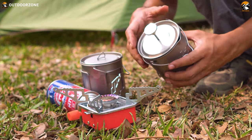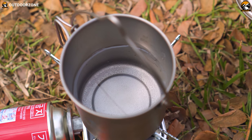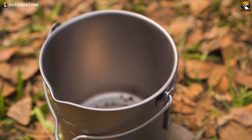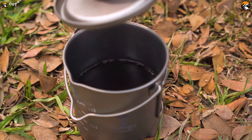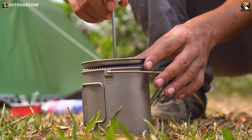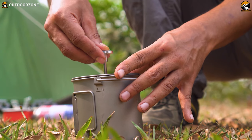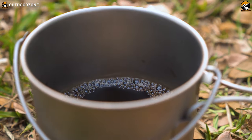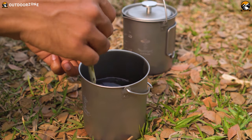We've got the French press and the mug here. It's time to fill the mug with water. Now we'll boil the water using our rocket stove. The water is boiling — it's time to put some coffee in our French press. We need to remove the filter, put some coffee in the cup, and carefully add some hot water. We'll use the lid from the cup to cover it and sit for about 3 to 4 minutes. Then we'll take the French press lid with the filter, evenly put the lid, and press the French press filter slowly and evenly. When the process is finished, we'll put the filtered coffee into the titanium mug. Now you can add some sugar according to your preference to enjoy a nice cup of coffee.